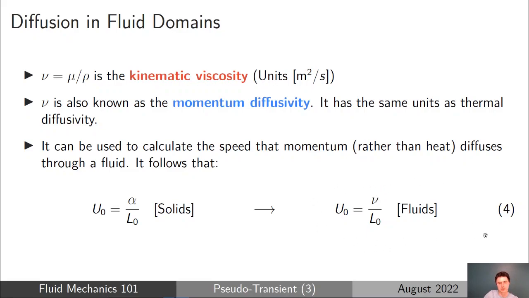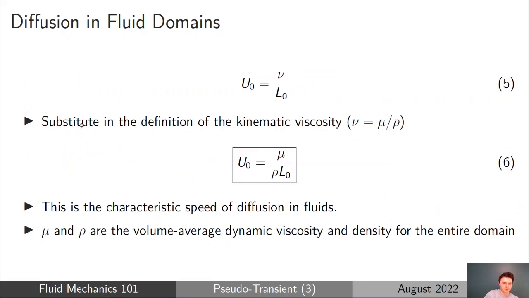And for the majority of fluids that are considered, which have a Prandtl number of around 1, then actually the kinematic viscosity and the thermal diffusivity are relatively similar quantities anyway. And so you could use alpha instead for the fluid domain for fluids like air and water, and you'd get a similar answer. But that's just a small caveat. It's not really important. The main thinking point is that we've just derived a characteristic speed for how momentum propagates through a fluid domain by diffusion.